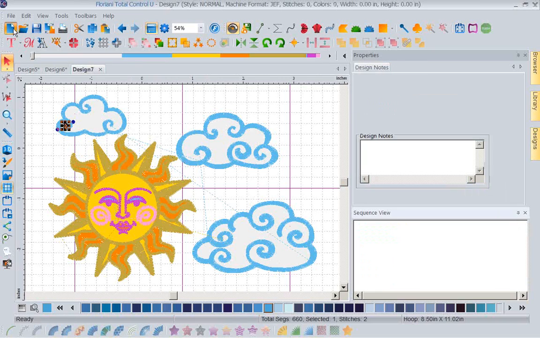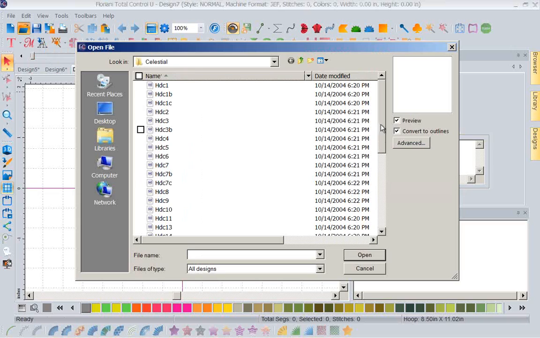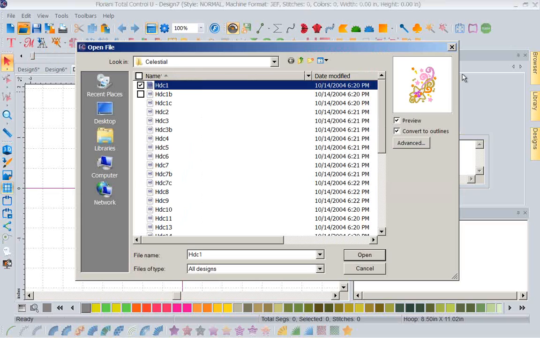There are two ways to bring designs in Floriani. And if I go to Open, File Open, and I go into that same Celestial folder, and I click this same design, I want you to notice this Convert to Outlines is selected. Now let me explain how data works in these designs.